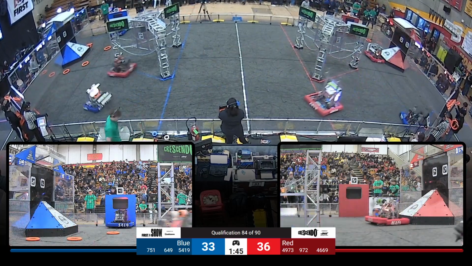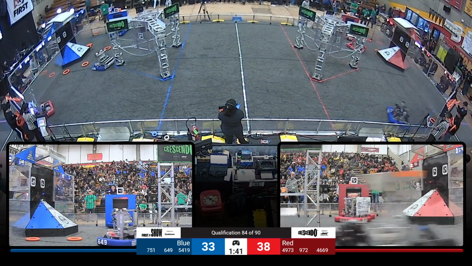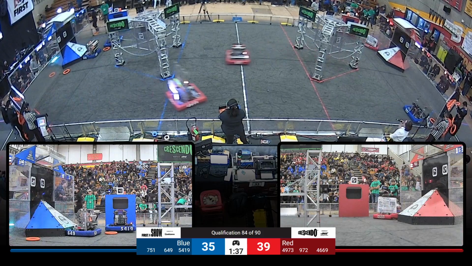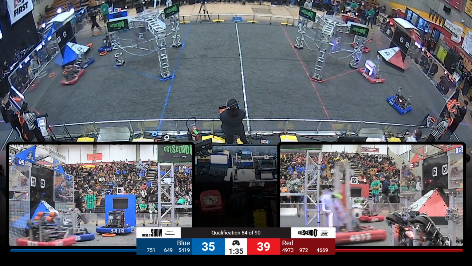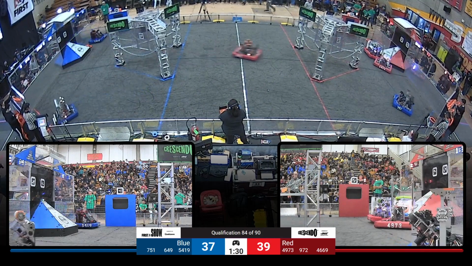Meanwhile, 4973 firing at the speaker for red, not quite finding its mark, but their alliance partners, Galileo Robotics, have better luck. Getting one in red speaker as Iron Claw has another in the amp. That means red is prepared to amplify. And red has a lead for now, but it's just a narrow one, only 2 points separating our teams.